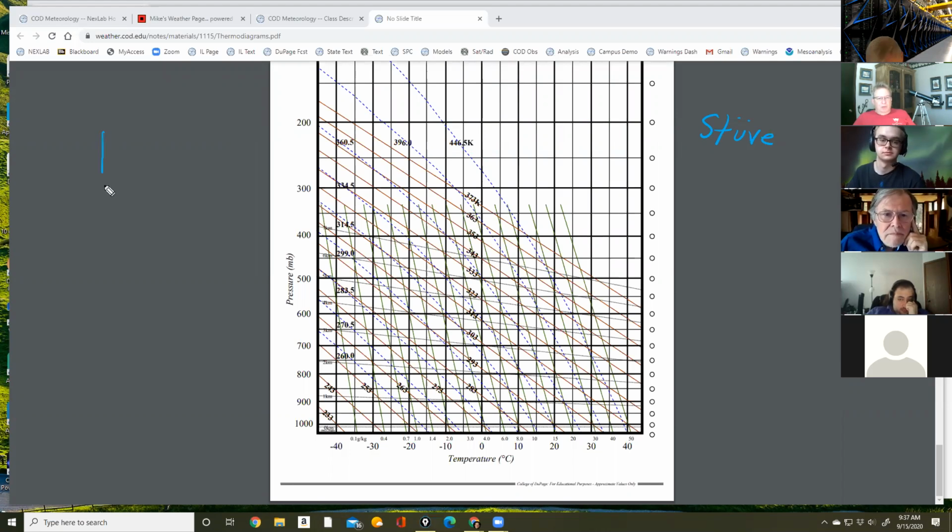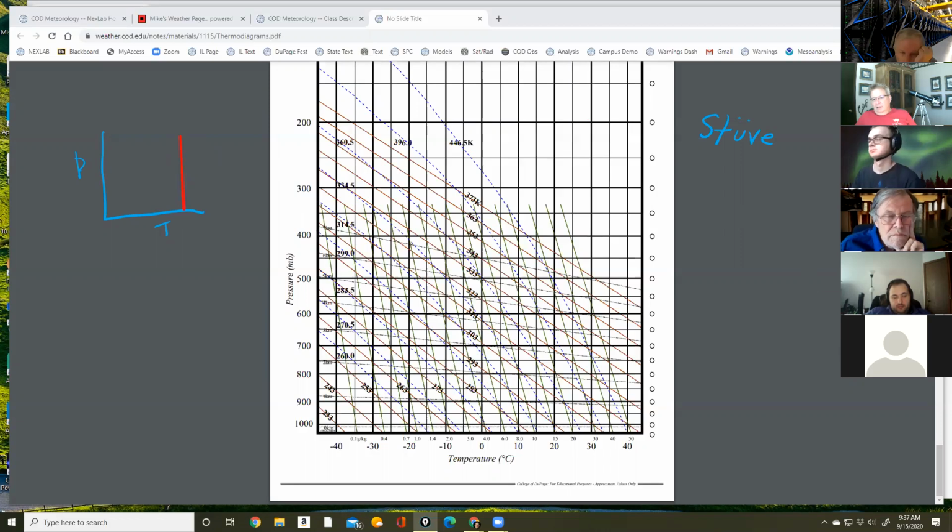Here's what happens. We tend to want to have pressures, temperatures, and which way do our temperature lines go? Temperature lines go up, right? If I were to look at a temperature that goes this way, what do we say that temperature is doing? It's getting colder with height. What's that doing? It's getting warmer as you go higher. That's an inversion. Very easy to see temperature lapse rates in here.